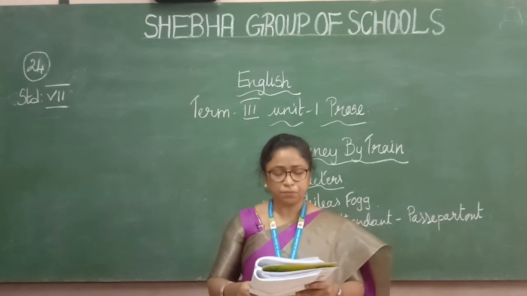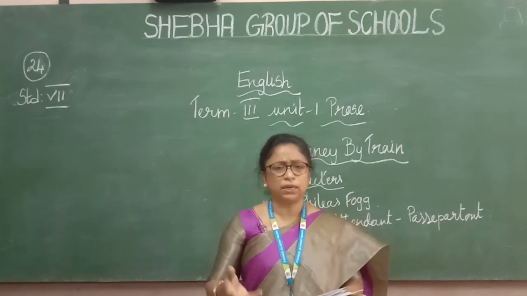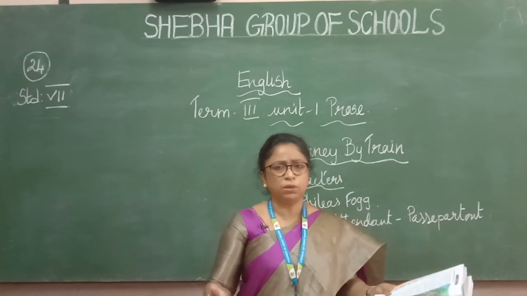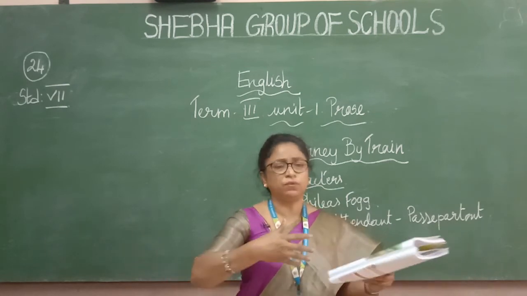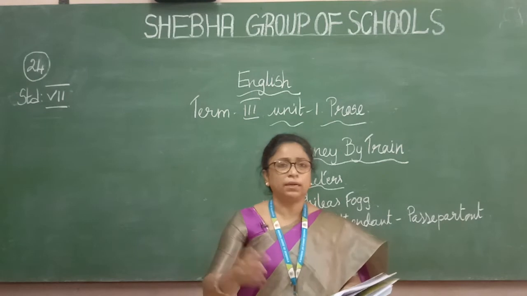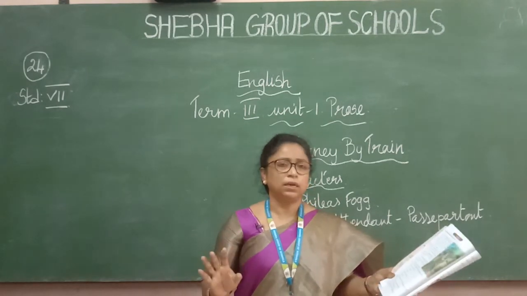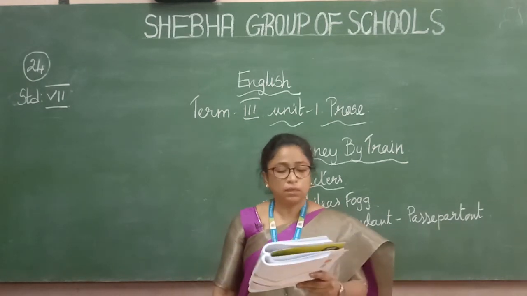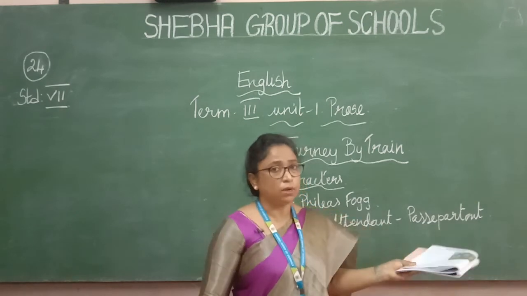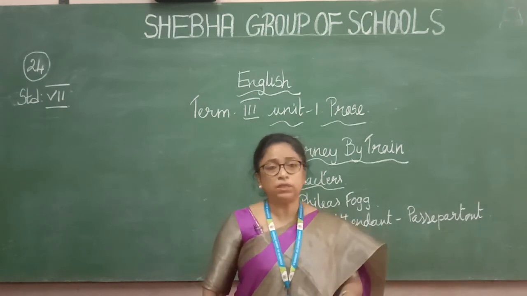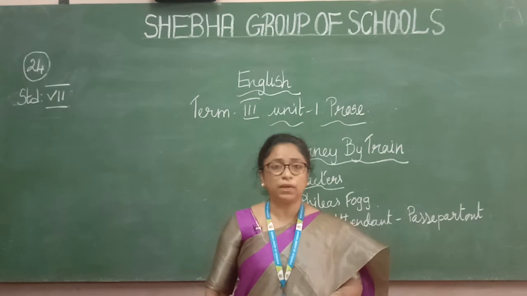What happened? Why is this train standing in the middle of a date field? A lot of date trees, you can see acacias and date trees were there, and in the middle of that this train has halted. Then curious Passepartout, this is the attendant, went and found out. He went to the TT, that is the conductor, and said, "What happened, sir? Why are we standing here?"